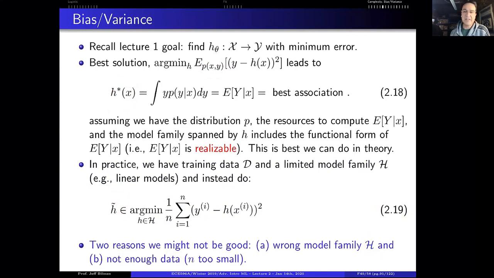That is, like I said, a philosophical issue. We're making the assumption that there is a probability distribution. And if we have enough data, by the law of large numbers and so on and so forth, any statistic that we could get from the true distribution, we can get by a large enough sample, right? But if we don't have a large enough sample, meaning our training data size is too small, things are not good.